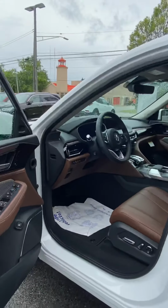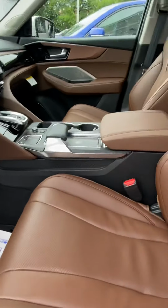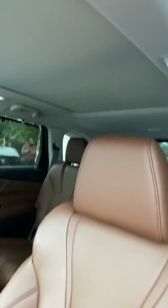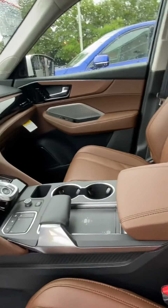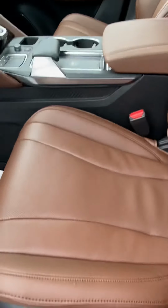This one does have the beautiful brown interior, and it does have real accents. So when I say real, I mean that's actually aluminum. This is real leather that you're looking at. The aluminum accents throughout. It's just a really, really nice vehicle. This one here is actually pretty fully optioned. This one has panoramic roof, heated and cooled seats. It's got everything. Automatic wipers, automatic high beams. It's really, really nice. So we're going to hop right on into these leather seats.